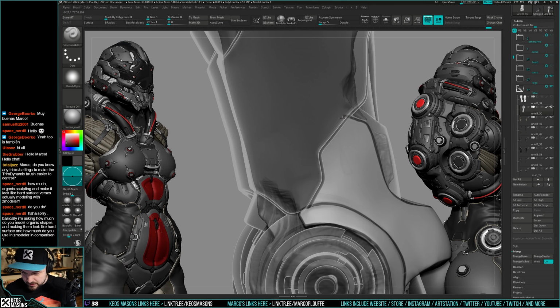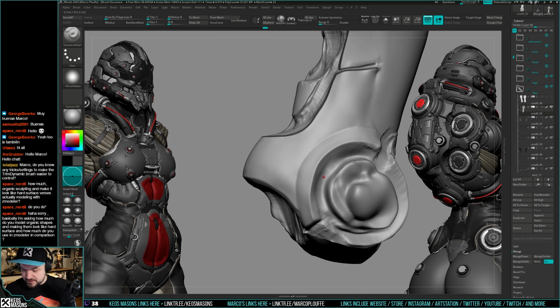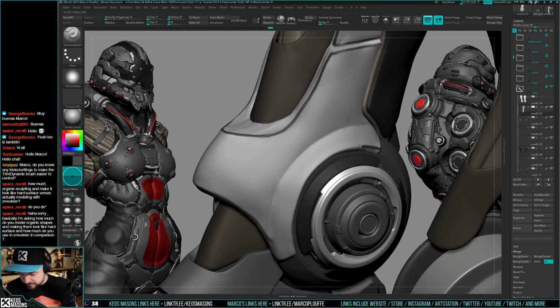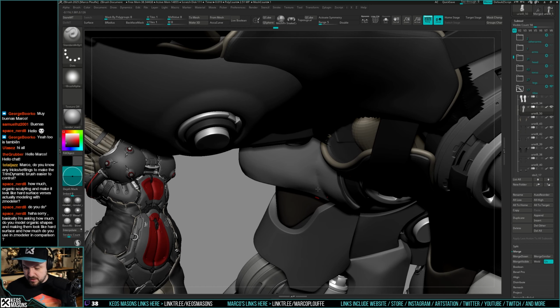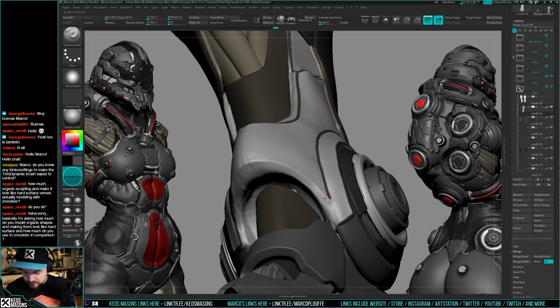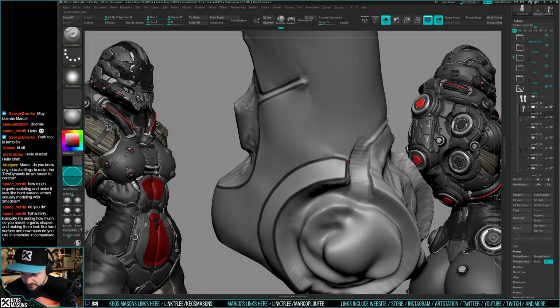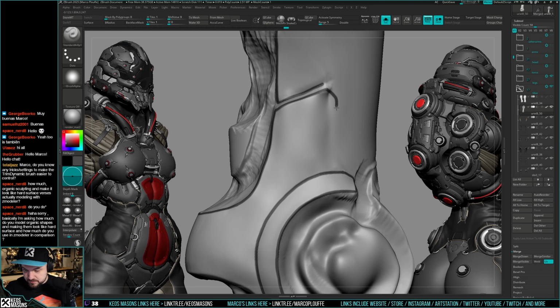I will mostly use ZModeler for them, right? But sometimes it's hard to place the details, so maybe I'll start with the basic shape in ZModeler, but now I very often just sculpt my things. I'll be using ZRemesher and panel loops to make them look clean. That's something I do often. Sorry, I meant ZRemesher. This is something I use often.